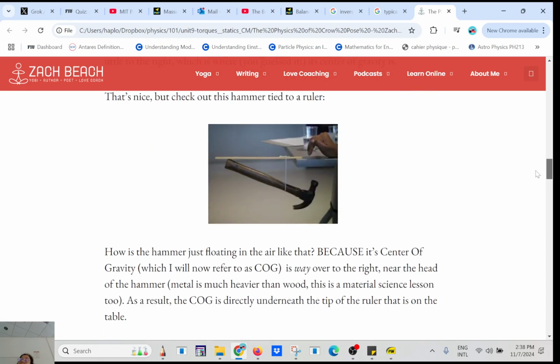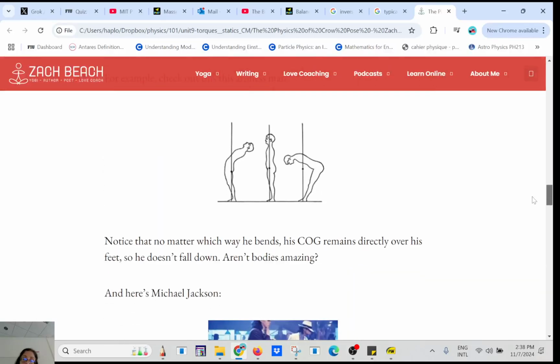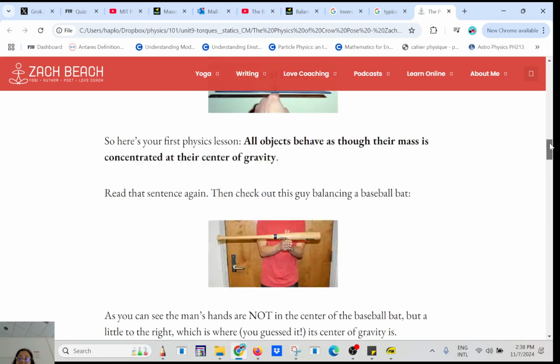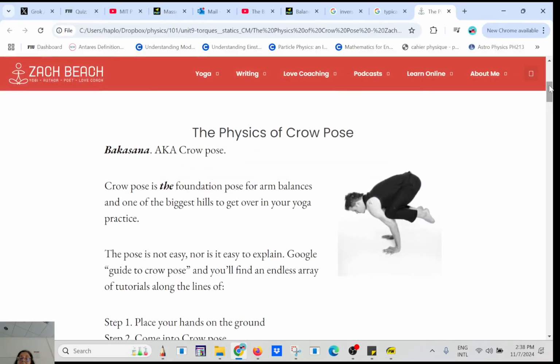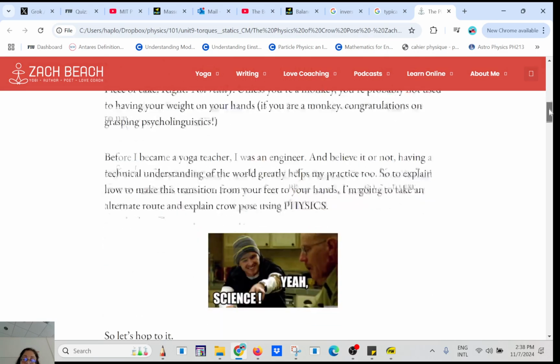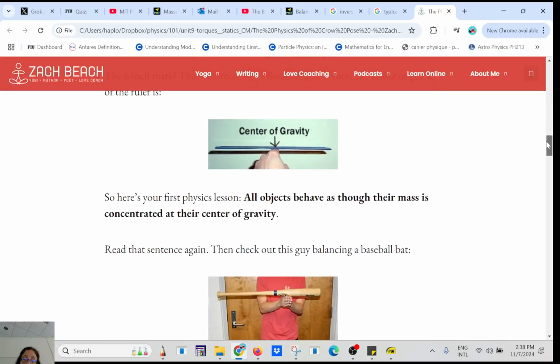And then here you have another demo that you can do if you're interested. People doing yoga can manipulate that center of mass. But the idea is that the center of mass has to be always above the feet or above the hands. Otherwise, you're going to fall. If you go on Google, you can see the steps. You start slowly, and it seems like you need to have muscles in the arm. If you can do it, good for you. I'll give you extra credit.